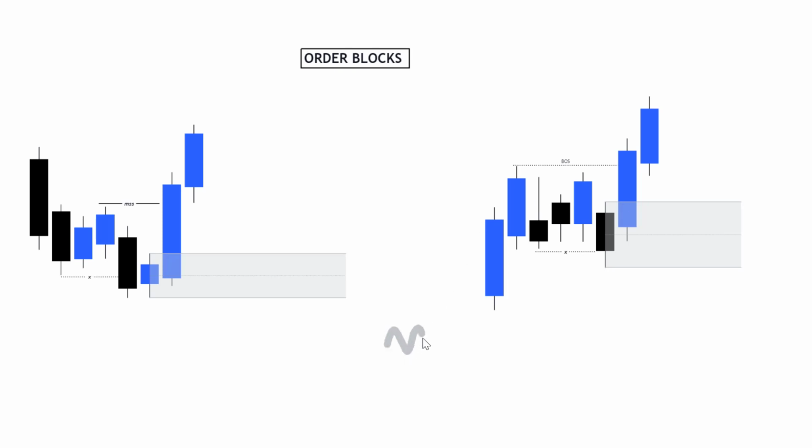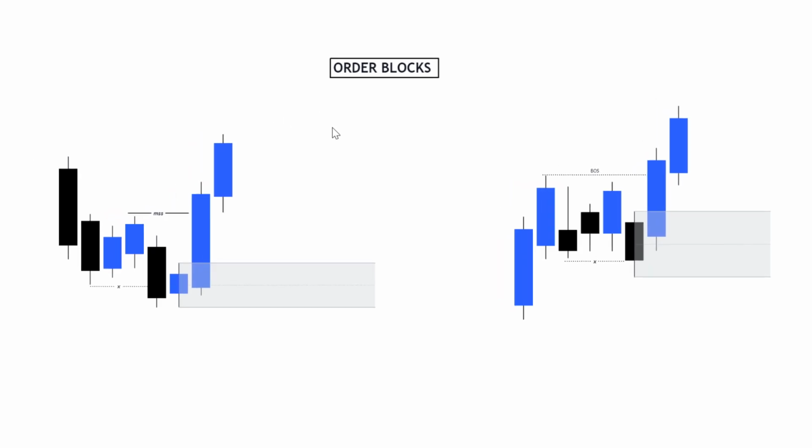We have to see price sweep liquidity first. Okay, you have to see price take liquidity before the expansion. Now if price takes the liquidity, you're going to mark your order block and you're going to expect that price is going to retest and a continuation to the trend, right? Okay, so this is what we're going to see right now. Let's see a few examples right now.